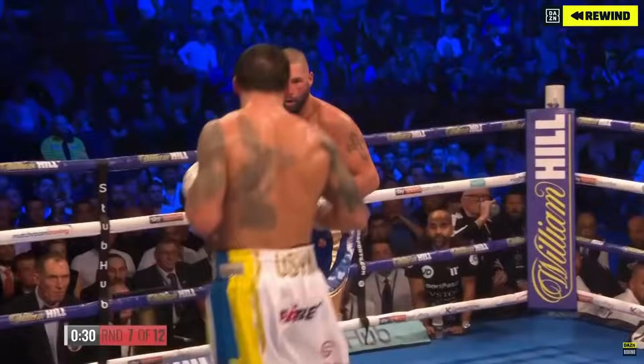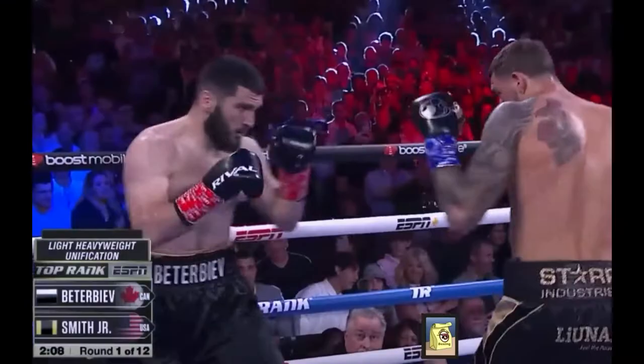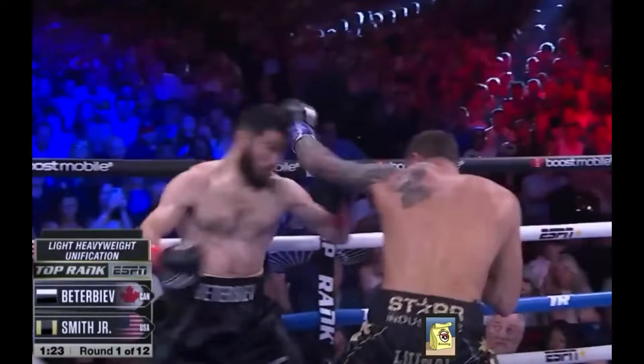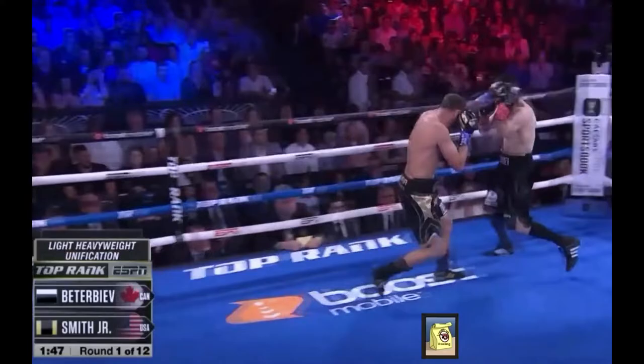This is the exact opposite of what Tony did against Usyk, because Tony would always step into range of Usyk's dominant hand — unlike what Arthur is doing right now. This right here perfectly shows the importance of stepping away from your opponent's dominant hand. As you can see, Joe is not in the best position to land his overhand or straight, while Arthur still can.